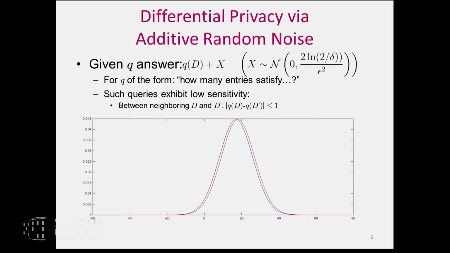And you can see for yourself, right? If the value of the query is 17 on one data set and 18 on another data set, and I picked one of them and I sampled 20.03, you look at the result of my computation and say which one is more likely to come from, the blue distribution or the red distribution. Yes, the red distribution, but not by a lot. That's why I'm preserving privacy with this additive random noise approach.